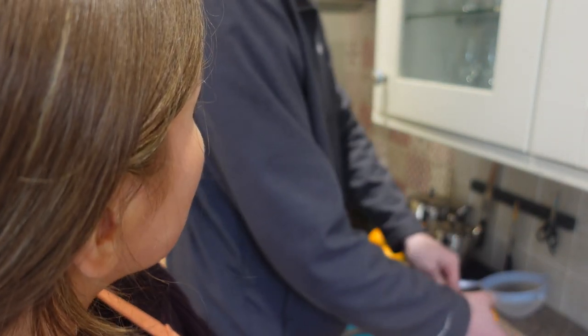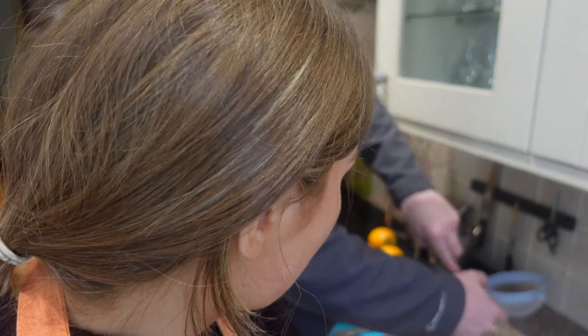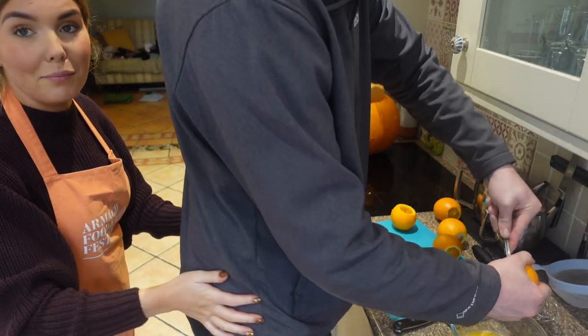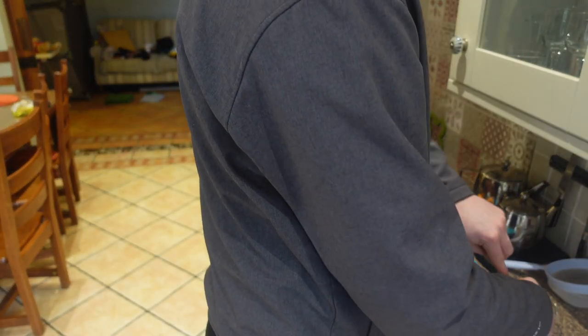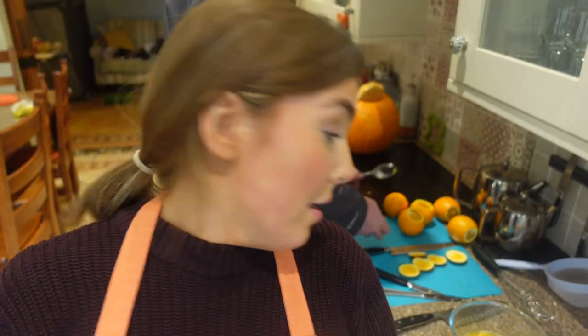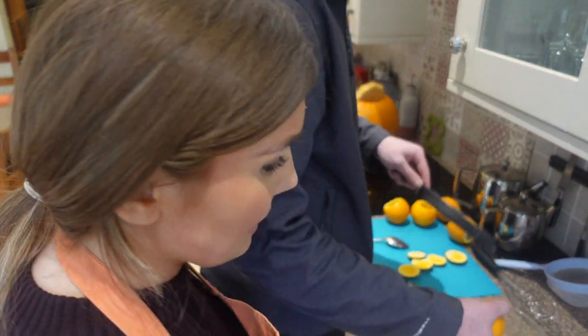If you put some alcohol in there, I bet that would taste amazing - you could make cocktails served in the orange! What cocktails have orange in them? Sex on the Beach is orange juice, cranberry juice and vodka. Okay, so we're going to repeat this for all five oranges. I actually didn't ask Kyle to do it - I could have done it myself.